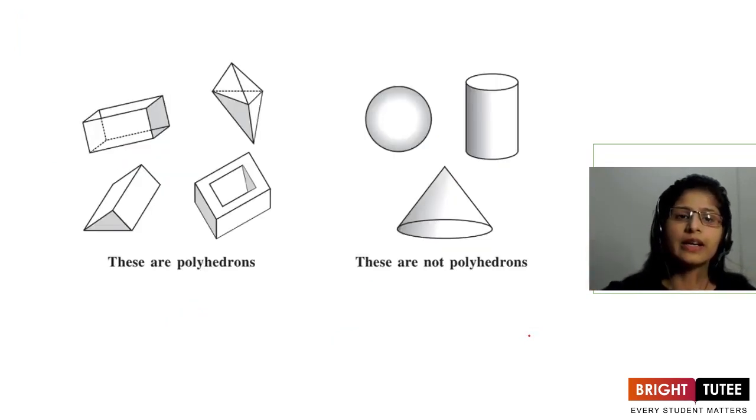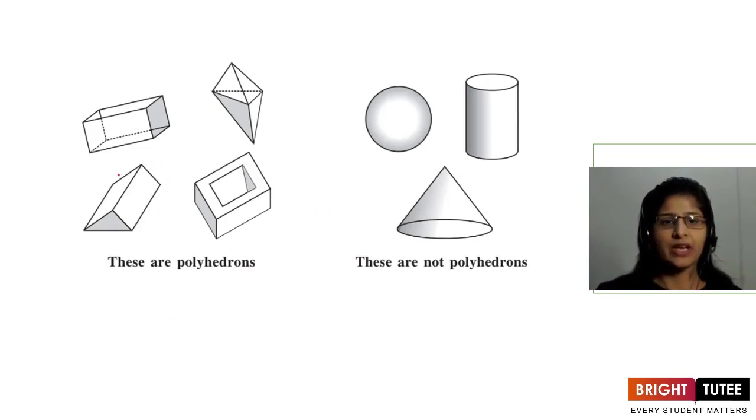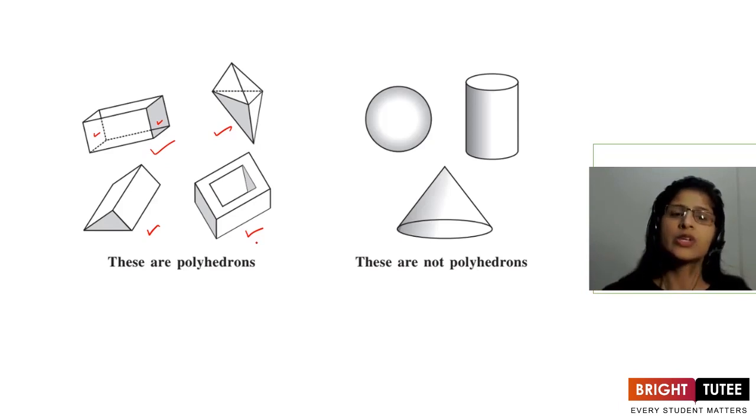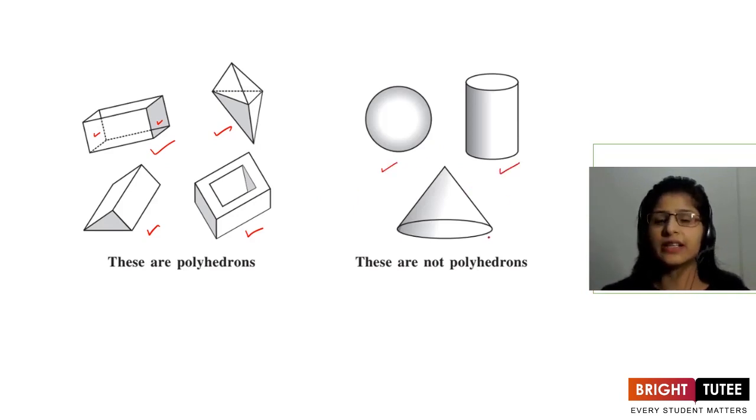Now here, polyhedrons. What we have in a polyhedron is, just to see, this one with top and bottom the same. We see that we don't have curved or circular parts in polyhedrons. These shapes don't have any circular or curved part, so they are polyhedrons, and these are not polyhedrons. We have learnt about sphere, cylinder, and cone, so these are not polyhedrons. Is that clear? This is the difference between polyhedrons and non-polyhedrons.